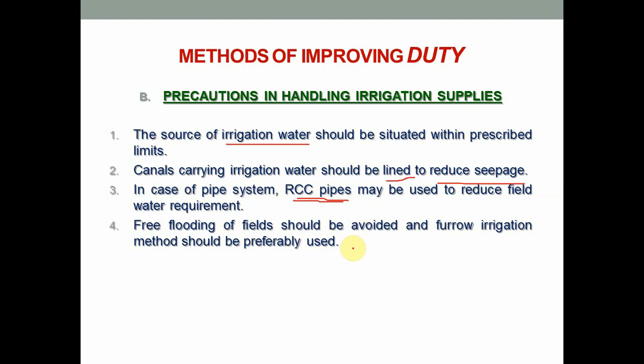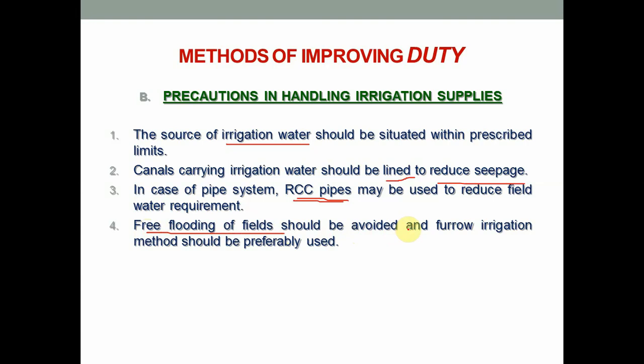Next, if we are using a surface irrigation method, then free flooding of fields should be avoided. Free flooding methods we have seen in the first or maybe second lecture. They are check irrigation, border irrigation, and so on.